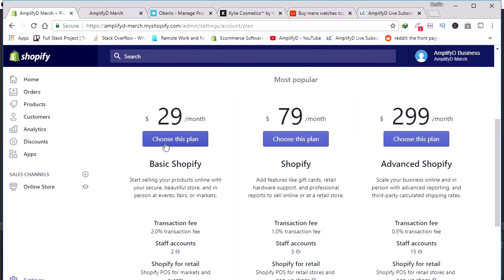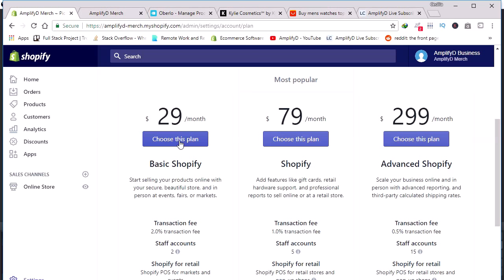You can be running ads on Facebook or Instagram through influencers and all that. And when you make sales before the 14 days have ended, you'll then come and purchase your plan. And that's a good thing, because it means you'll have started your e-commerce website for free. So don't worry guys, you can always choose this plan, because by now your site is only available to you, so nobody else can see it.